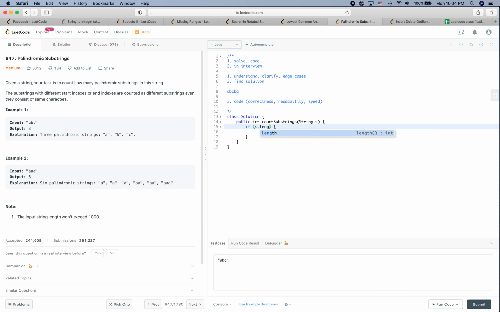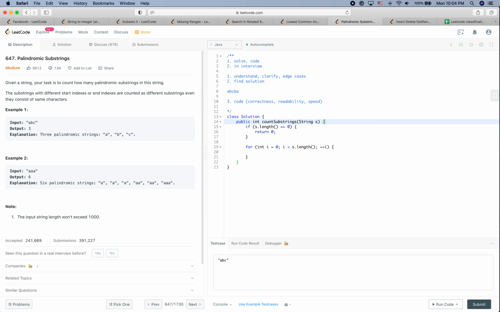If the string is an empty string, then we simply return 0. Otherwise, we will try to enumerate all the indices. So let's say i is equal to 0, i is smaller than the length, plus plus i.